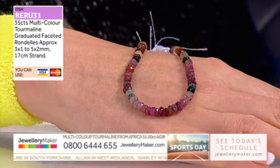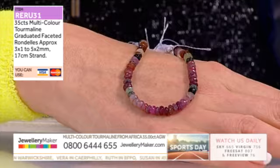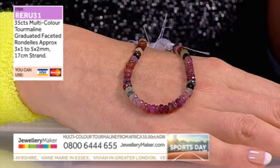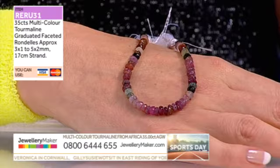Tourmaline comes from the Sinhalese word meaning mixed precious stones. And when they were first discovered, and these are totally natural, by the way, they were shipped across Europe and simply marked as that, mixed precious stones, because nobody really knew what they were. Of course, later techniques developed and they were identified as tourmalines. But it's this myriad of colour that makes them so special. Some people say that when the gemstone was born, they skipped over a rainbow, and that's how they collected all these amazing colours. But to get this quality and diversity, this celebration of colour naturally, I think is incredible.